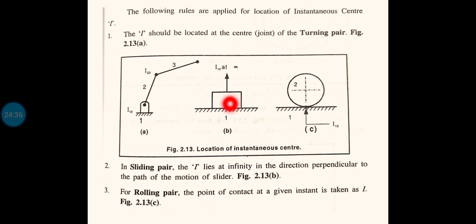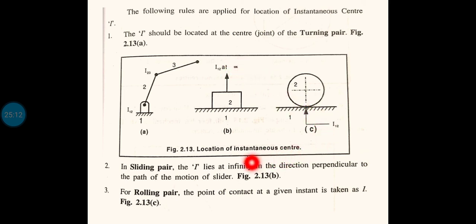Since the block is moving along the horizontal direction, the linear velocity of this block will be along this direction, or horizontal. So the instantaneous center will be on a line drawn perpendicular to the velocity vector. The velocity vector is actually horizontal, so a line drawn perpendicular will be along this y direction. So along this line only the instantaneous center will be there. If you can find some other velocity and draw the perpendicular line to that velocity, then the meeting point will be the instantaneous center.